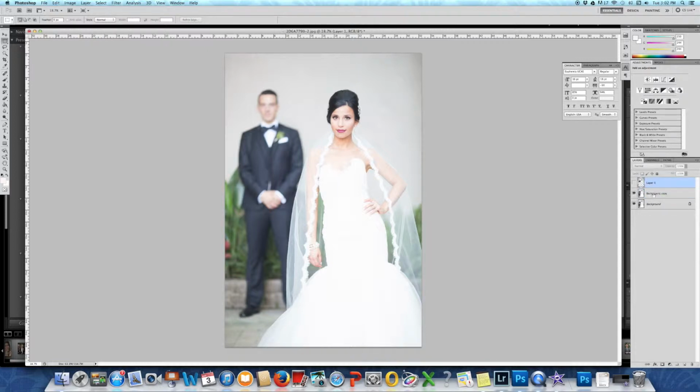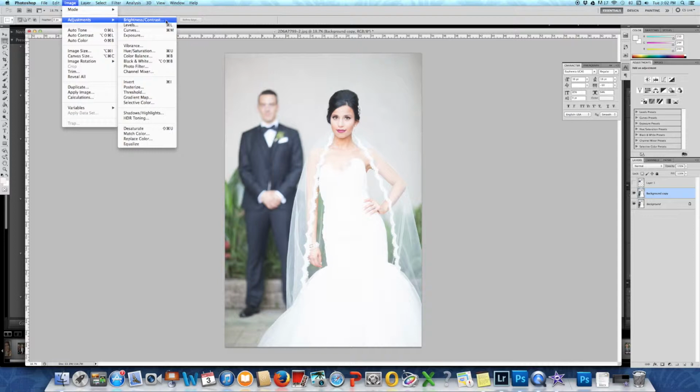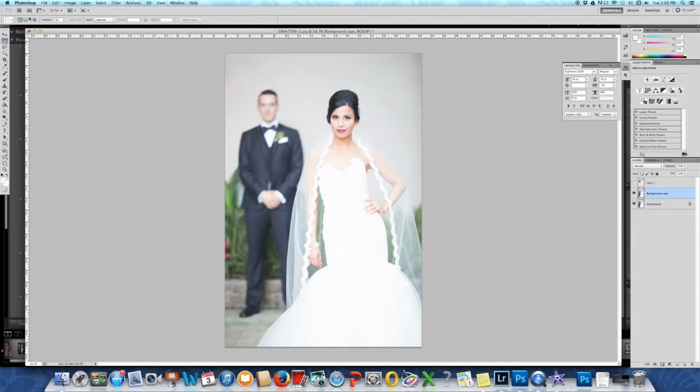Keep in mind that each time you are editing in Photoshop, things work in layers, and when you have multiple layers, you have to make sure that the particular layer you want to work on is highlighted. Otherwise, the edits will not apply to that layer. So go ahead and choose your layer, and your image tab here will contain pretty much all, or most, of the basic edits that you would be looking into, like brightness and contrast and levels and curves and exposure, etc., etc.